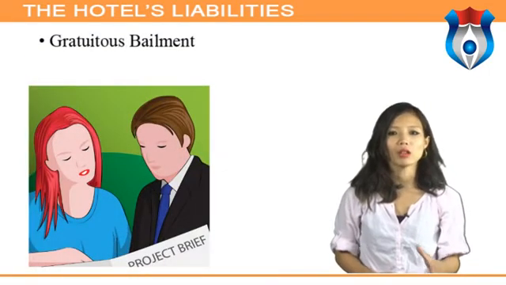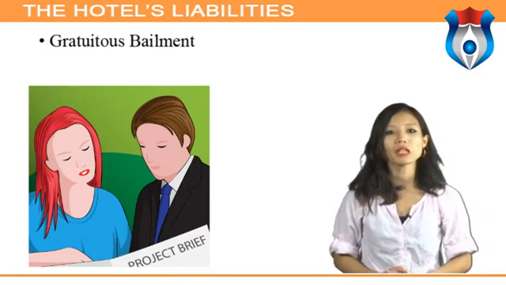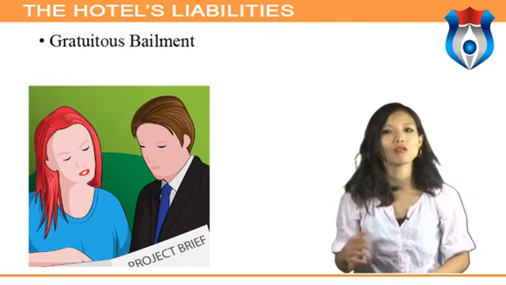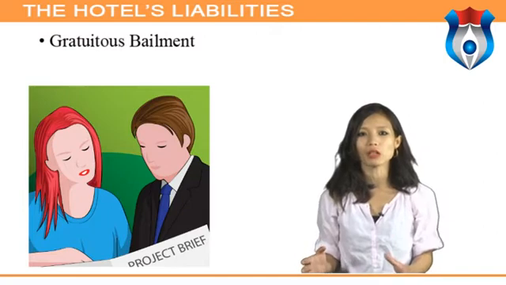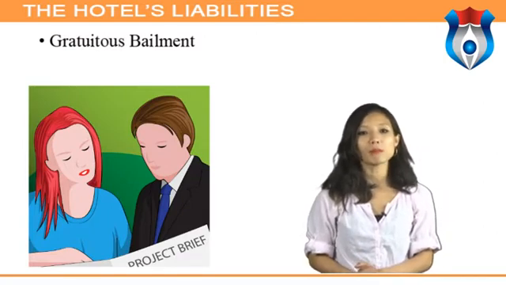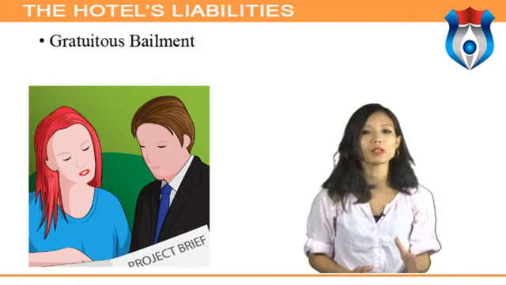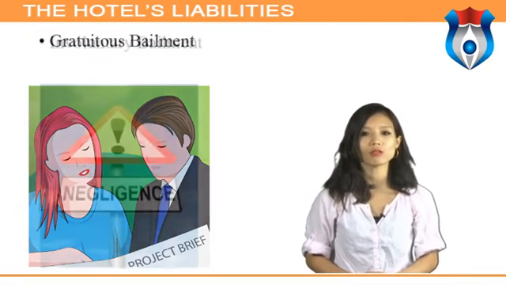Gratuitous bailment: a bailment in which the bailee accepts personal property without expecting compensation. For example, a gratuitous bailment is created when a bailee borrows the bailor's property. In gratuitous bailments, the bailee is liable to the bailor for the loss of or damage to the property only if it was caused by the bailee's gross negligence.